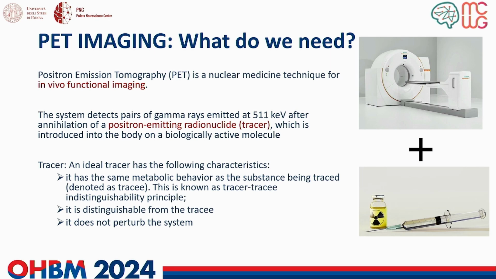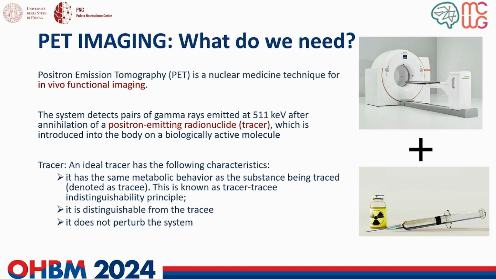How to do this? We already have seen we have the radioisotopes. For instance, one is carbon-11. From a principal point of view, it is easy to say, and I think a little bit harder to do. We can remove the natural carbons from the glucose and replace them with carbon-11. So we still have glucose, but now it's detectable by the PET scanner. We can do this essentially with every type of substance, because we are dealing with organic substances, with every type of substance that we want to investigate with PET.